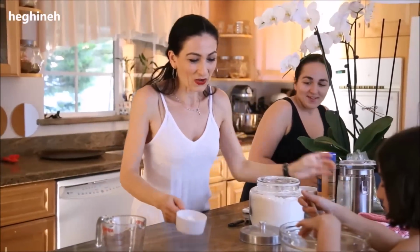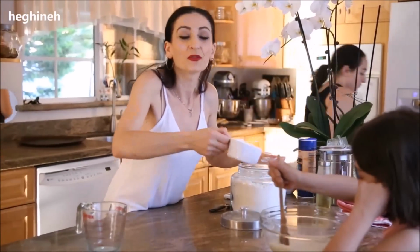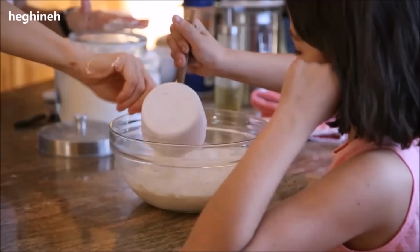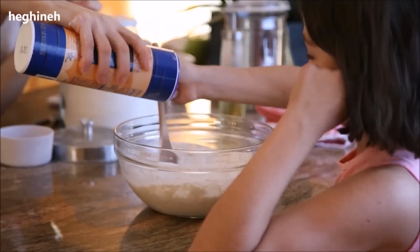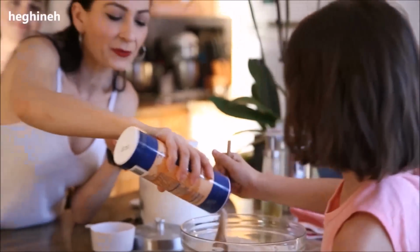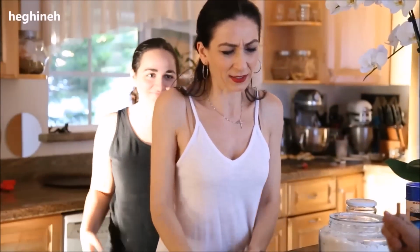Okay, so I added the oil, and then flour goes next. And another cup of flour. And the salt. Very basic making of regular yeast dough. This time it's just with milk.